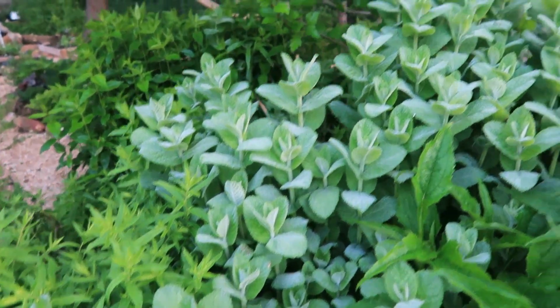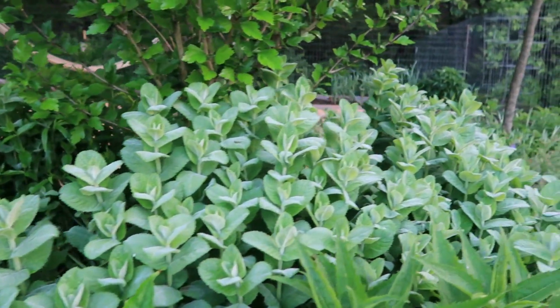We do try and dehydrate these herbs when we can, but in our humid climate it's a little bit challenging to do that. So we're still working on methods to be able to dehydrate these herbs in our humid summer climate. But anyway, apple mint is a really good one if you love mint, and it's super easy to grow. It grows fantastic in our Zone 6 Missouri Ozarks.